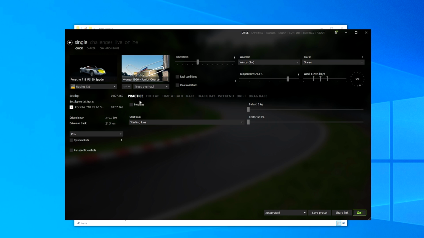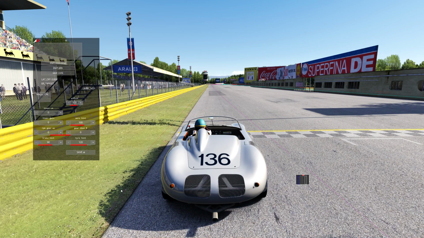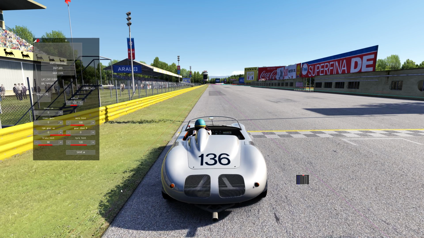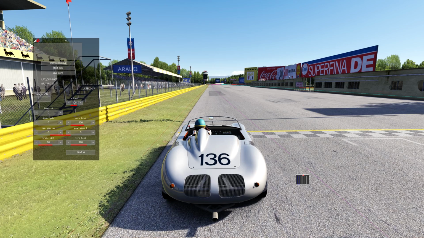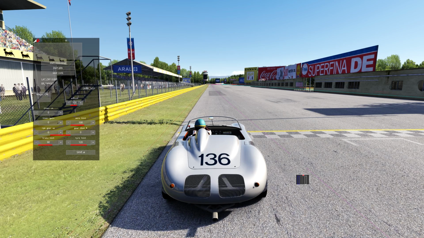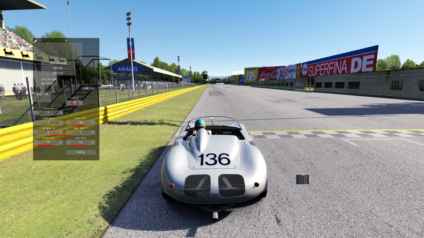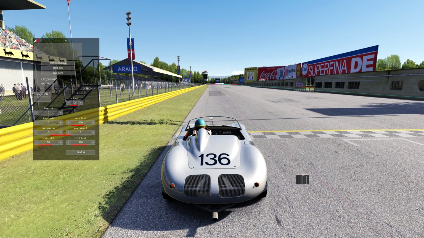Just set yourself up a practice session again, but this time when you load the sim and you click go, hold the shift button as it loads. Now, the reason I wanted you to hold the shift button on your keyboard as it loads is if there were already side lines built into the track, you would see them now. You would see yellow lines on the track. Holding shift as it loads is how you get those to appear. My track right now, we don't have any, but I'll show you what they look like in a couple minutes.